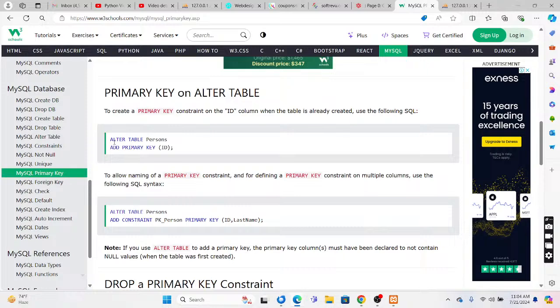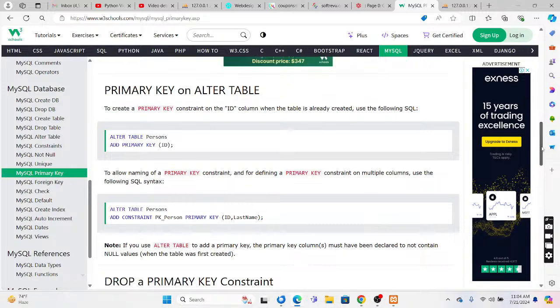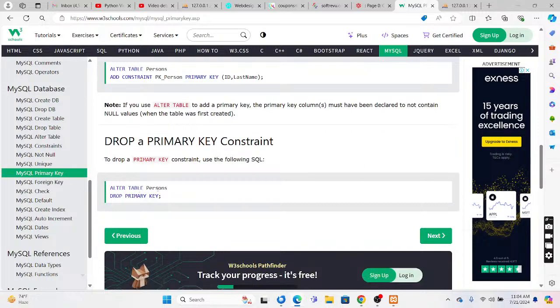You can also change the primary key: alter table, add primary key, or drop primary key. You can do that also. Drop primary key: alter table persons, drop primary key. So primary key will be dropped.